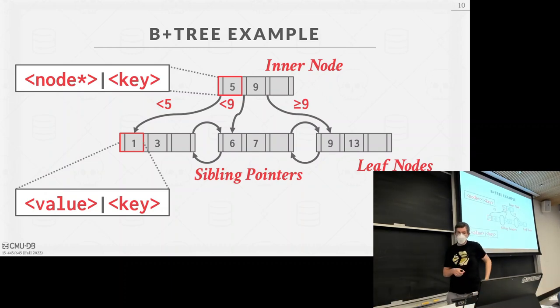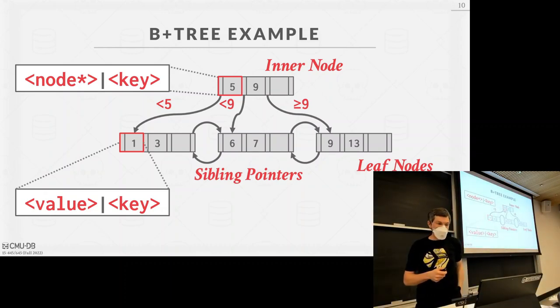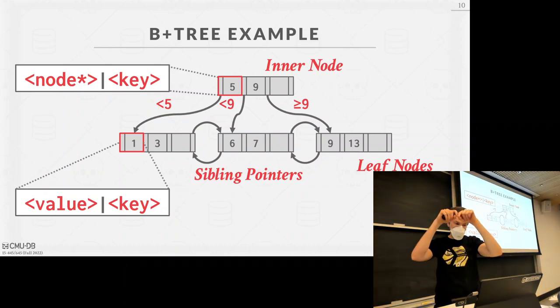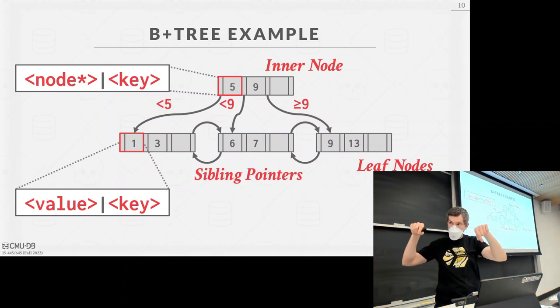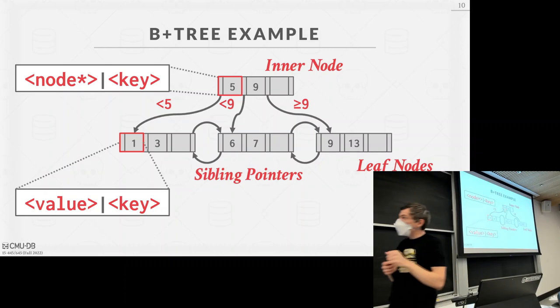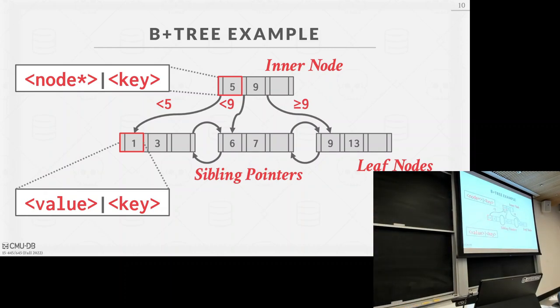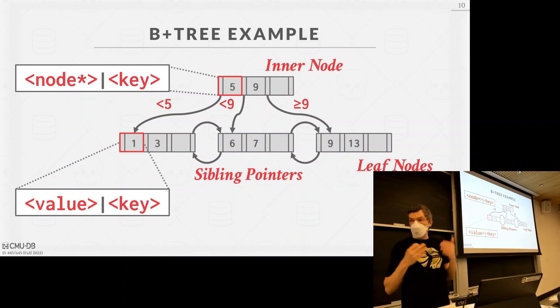Can you elaborate again why this is degree 4? It's degree 4 because there could be at most four outer edges coming out of each node. In my example here, I have 3 keys. These thinner parts are the pointers going out. So you have 1, 2, 3, 4. In theory, if you have another number like 12, then it could be less than 12, and the last one would be everything greater than or equal to 12. So you might have to change the root node, you might have to change what guidepost keys it has in it. But yes, it could potentially look like that.